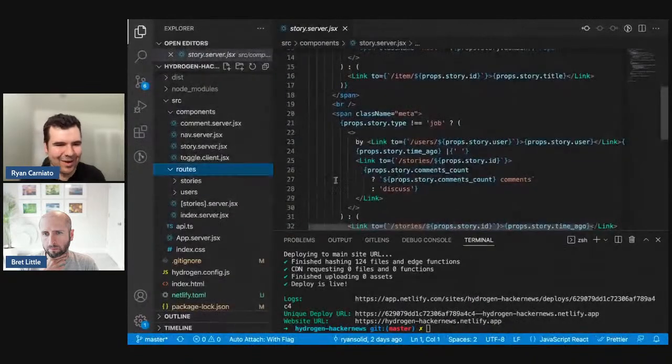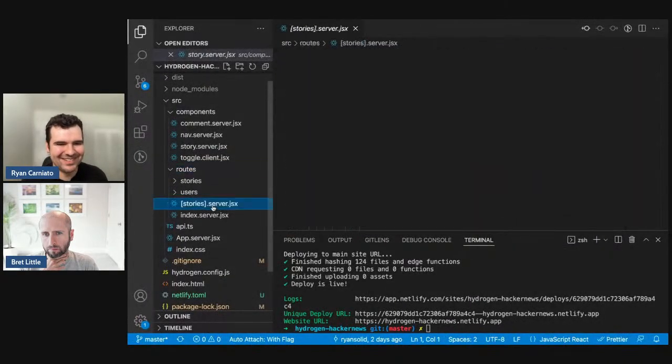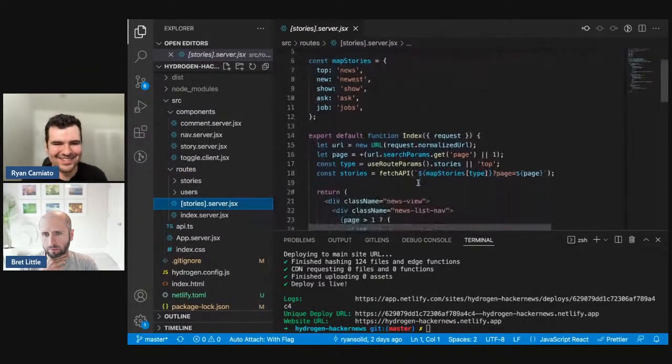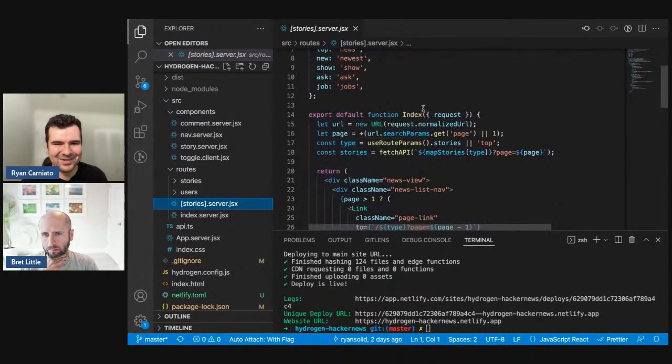Honestly, when I took this page and did it in Hydrogen, I just went straight to my component, and then I was like, okay, I am going to get my URL stuff off the request because server components just give me the request right here. Which isn't unlike the loader. But then I was just like, okay, I'm just gonna grab my params from my router, and then fetch API. I'm just calling it right here. There's no async, there's no await. I just call this fetch API.